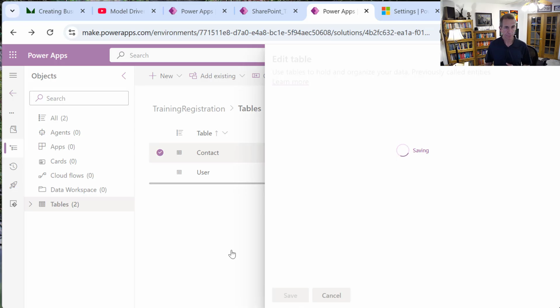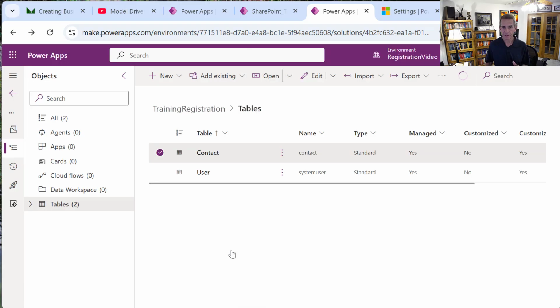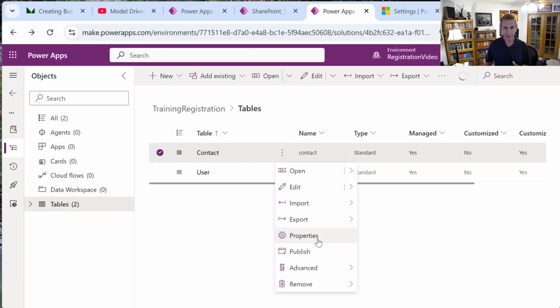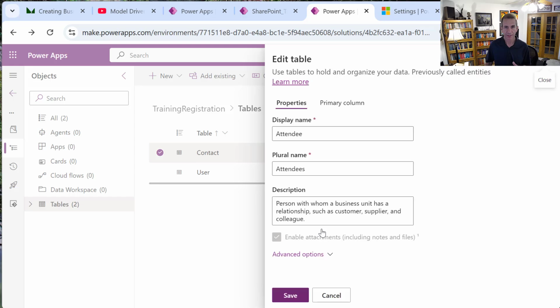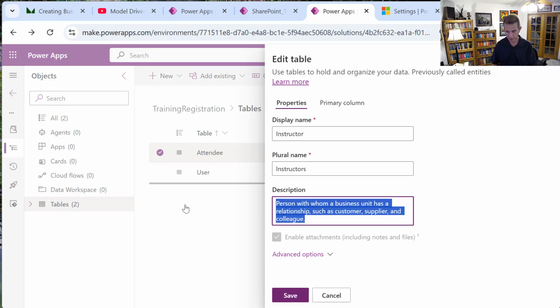Oh, and actually I've named that incorrectly, I realized after I said that. So let me try it again. Actually, that's supposed to be instructor. But luckily, I can change the display name. Again, actually, I'll change this and I'll say training instructors.